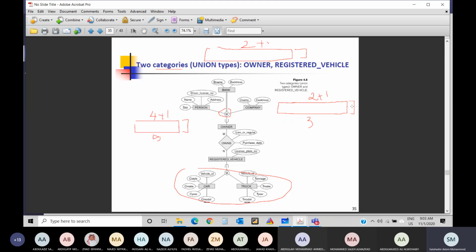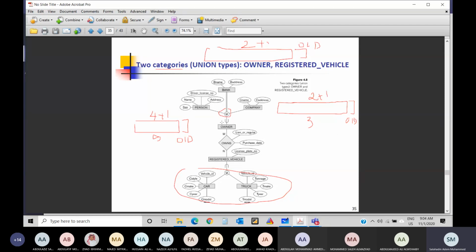Let's call this column, for example in this case, owner ID, OID. So this is owner ID, this is also owner ID, the same name, give it the same name. Also call this one owner ID. It's 1 column that you added, the extra column that you just added. So make sure it is unique here, it's also unique here, it's also unique here.